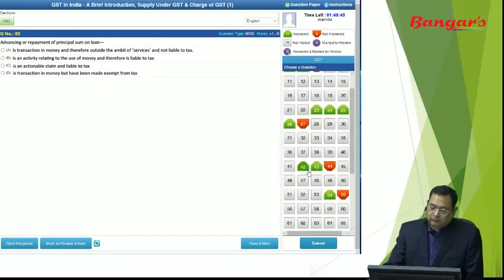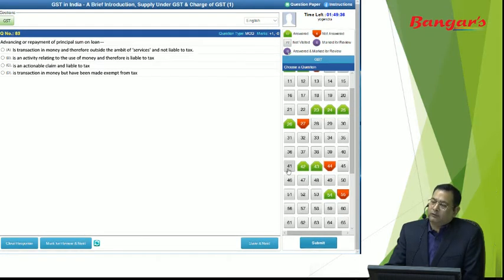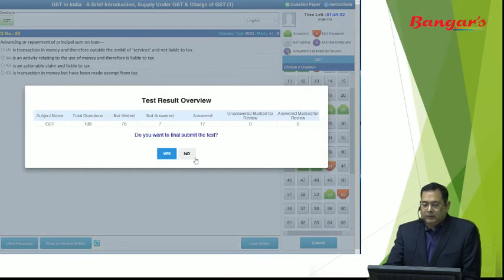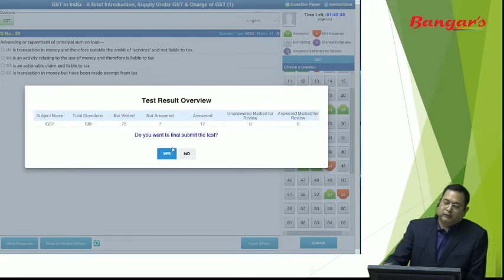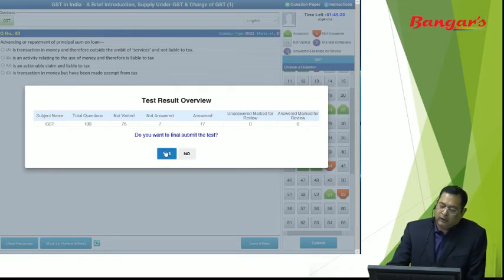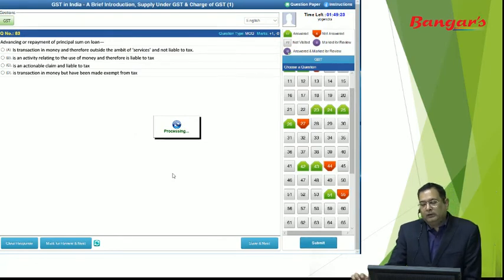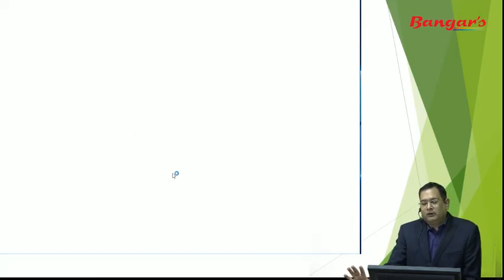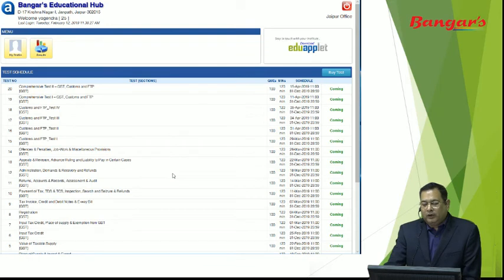And any question that has been marked for review will be reflected. So after attempting all the question paper properly, we will say submit the test. Now, do you want to submit the test? If you have attempted all the 100 questions or say you don't know some, you can submit the test. Well, yes, I submit the same. Now this will be processing your result. So here, this will be showing you this.